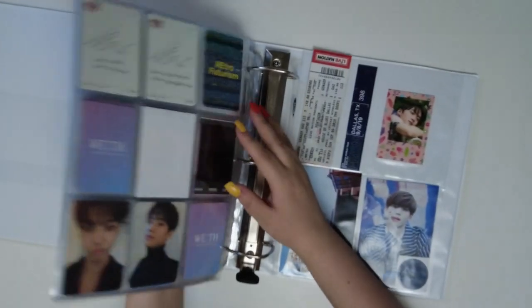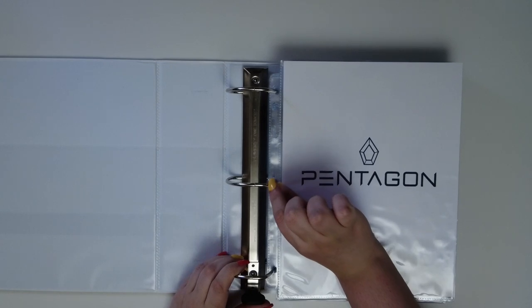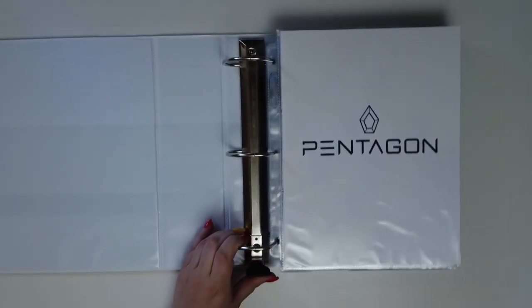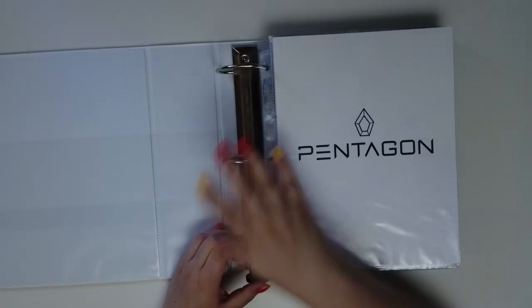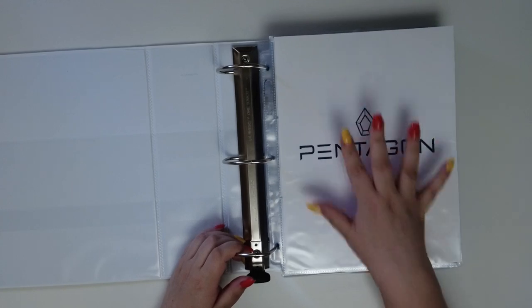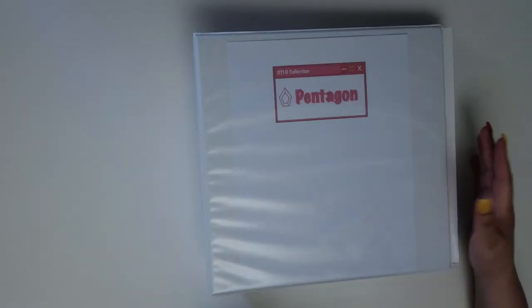Here is the Pentagon binder. And we still have quite a few comebacks to be okay in here. I don't know if it will get to the point where I need a 4-inch. I don't know. I truly don't know. So, oh my gosh, look at that.